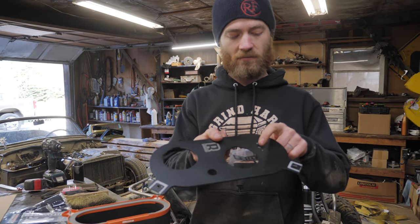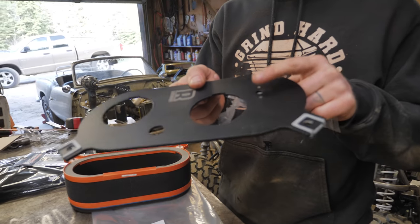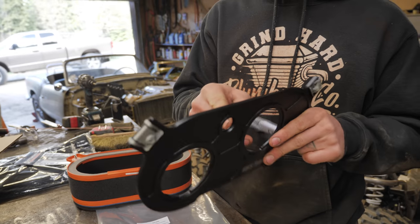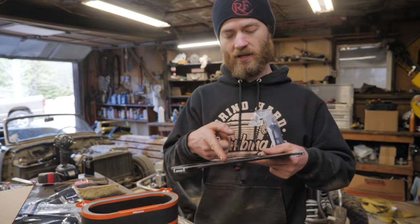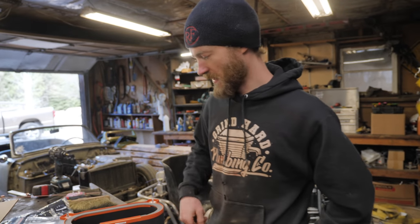Also, it has a mounting point for the air intake temp sensor, which we don't currently have a spot for, and the PCV, the crankcase vent, so. Perfect.